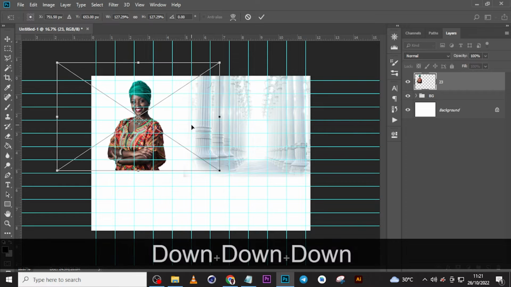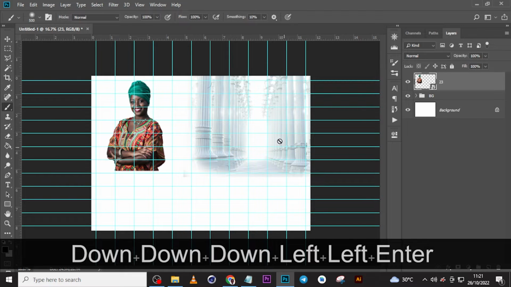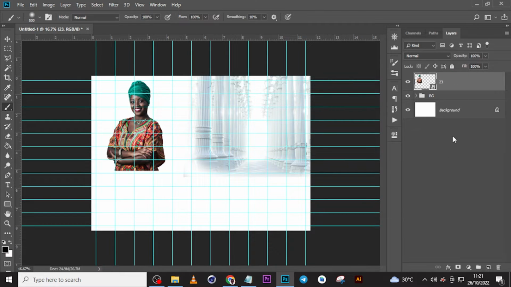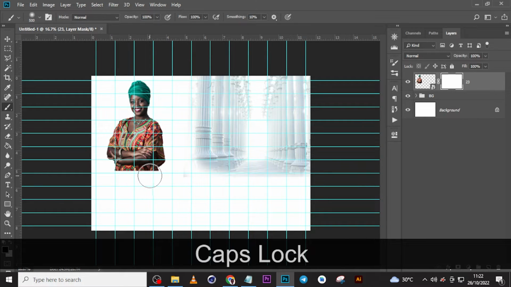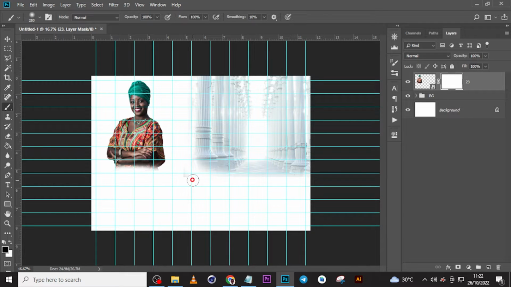Remember, we can always work on it. Okay, so I think this is good, and then I'll perhaps give it a mask, and then make sure my caps lock is off, and then you know how I maxed it. I just maxed down here as well.